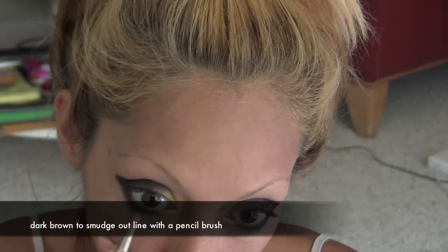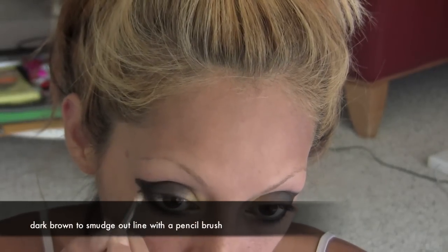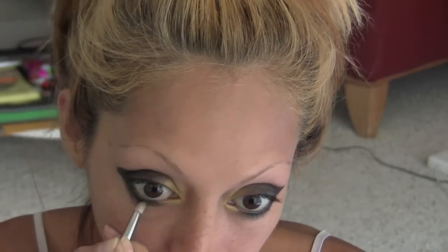Here I'm adding a dark brown and I'm just smudging this black line all around my eyes, and this just softens up the black.